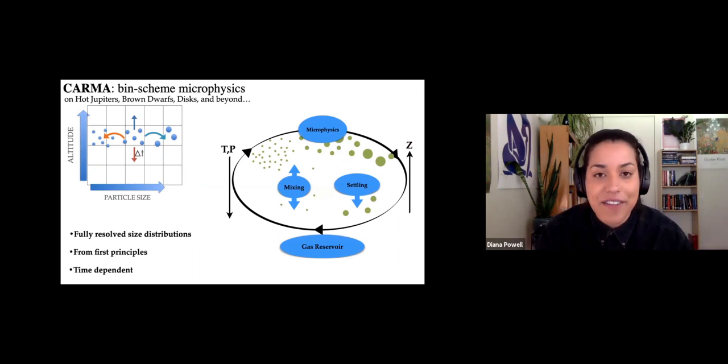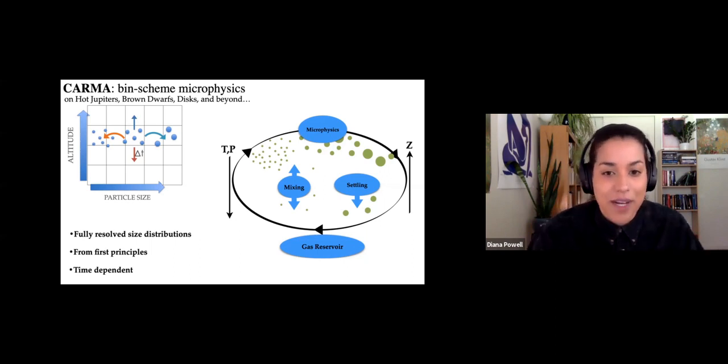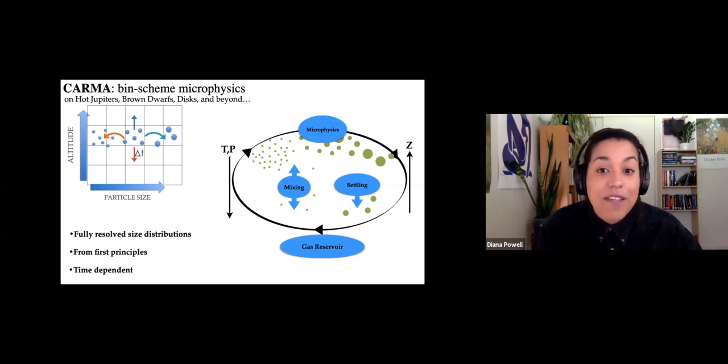And so I approach the study of clouds using these microphysical processes with the Community Aerosol and Radiation Model for Atmospheres, known as CARMA. And so some of you may be familiar with CARMA because it's a well-tested code that has been applied to nearly every planetary body in our solar system with an appreciable atmosphere.